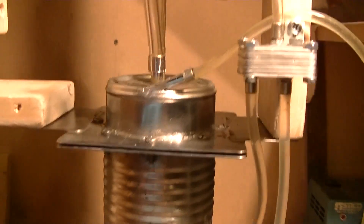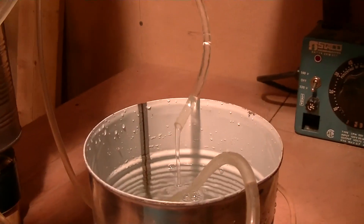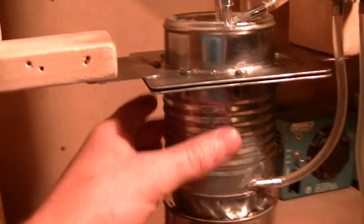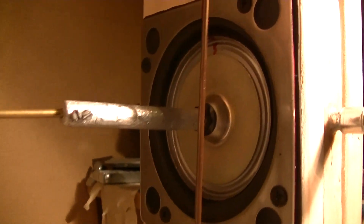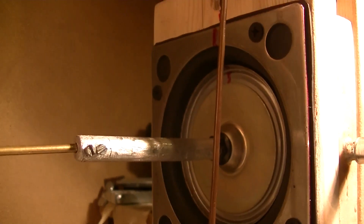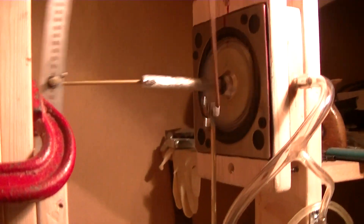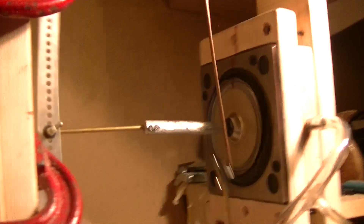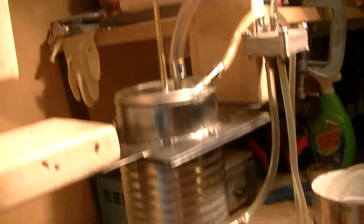Sounds like the steel wool inside the displacer rubs a good bit — maybe a little bit more than the steel wool might be rubbing. I think it's pumping water now. Yeah, it's pumping some water. That's good. The water pump works good, so that's nice. It doesn't have a lot of power — it just needs adjusted. You can see the diaphragm doesn't look like it's getting the full pressure. I think I just need to adjust the stroke a little bit, or add more heat, so that I get more air. If I stop it for a little bit and let it heat up down there, I might be able to go a little faster.